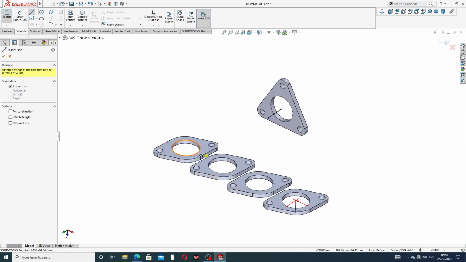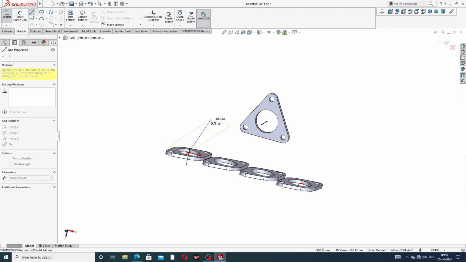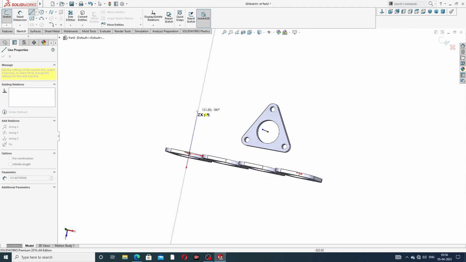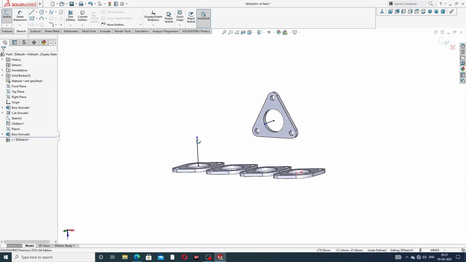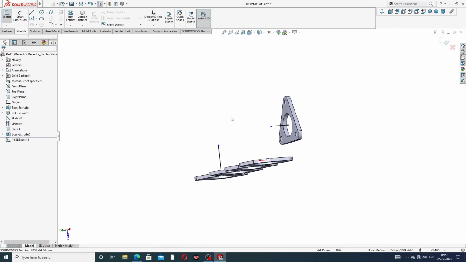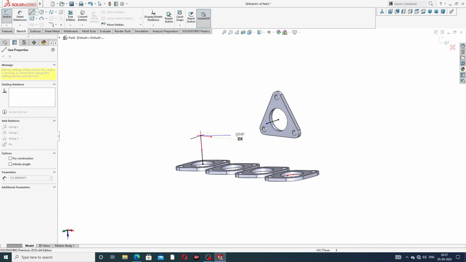This line uses this center, connect to this, and okay, this is perfect. Okay, this is better. All is perpendicular, this uses a vertical line, and also connect this line and connect to this, okay.